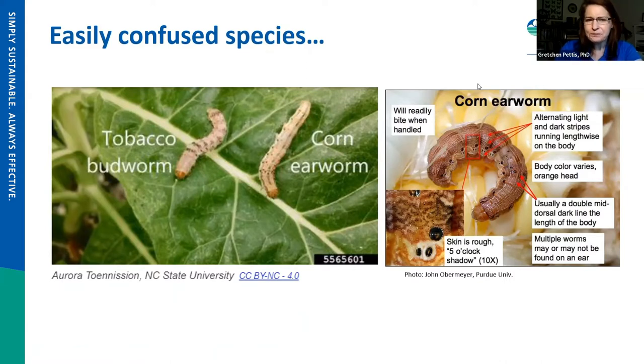But just to show you what a corn earworm caterpillar looks like, they have kind of a rough skin if you pick them up, but do be careful picking them up because they will pinch you. They will give you a nice little bite. I had forgotten about that. I was walking around your field, Allison, picking out caterpillars, and I had a handful, and sure enough, they just grabbed a hold and I threw them on the ground. I forgot all about that. They can be cannibalistic. So they are certainly voracious.